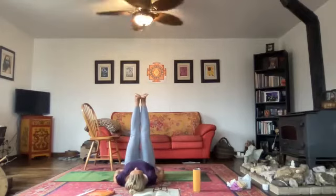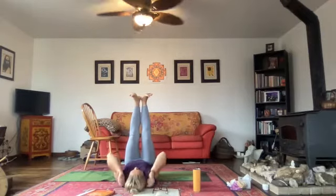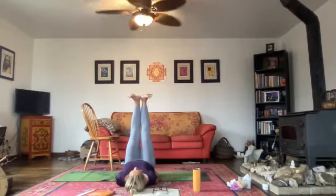Okay, so we'll go 8 like that whenever you're ready on your own pace. Draw your chin to your chest, extend through the cervical spine and keep your neck in alignment. Exhaling out, inhaling in, exhaling out, curl to.